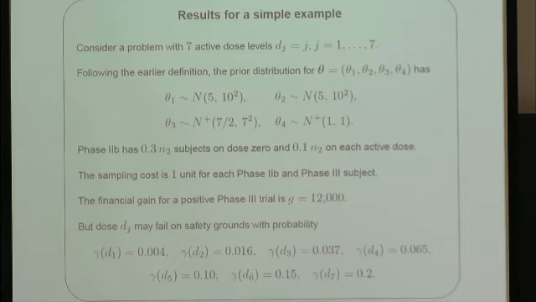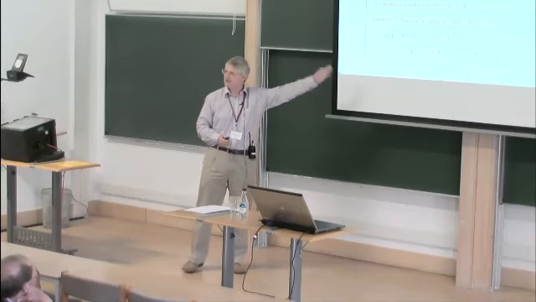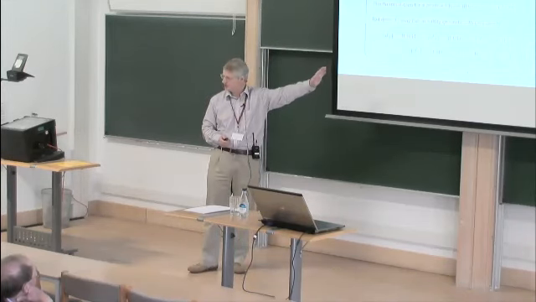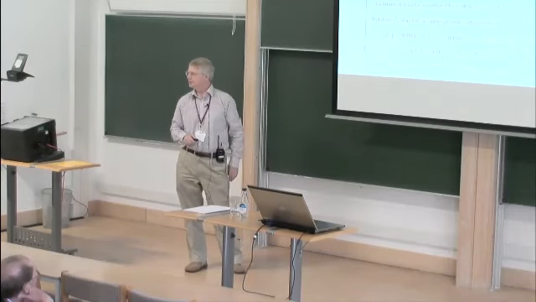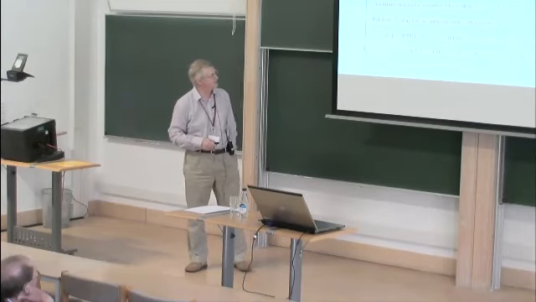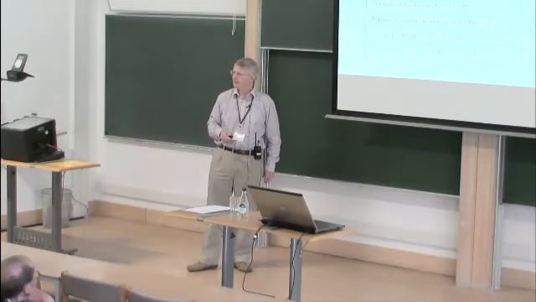The risk of safety problems, I've just got numbers here. At the highest dose, there's a probability of 0.2 that everything then goes pear-shaped and you lose. Even if you had a successful phase 3 on efficacy, you lose all of that because it turns out you're unsafe in terms of adverse events. But for lower doses, this is a quadratic shape, so the risk is pretty low.